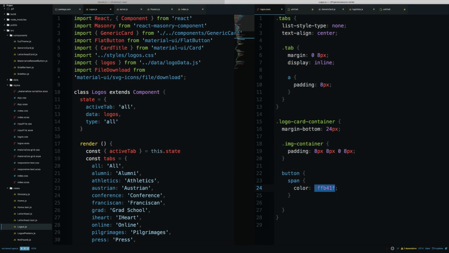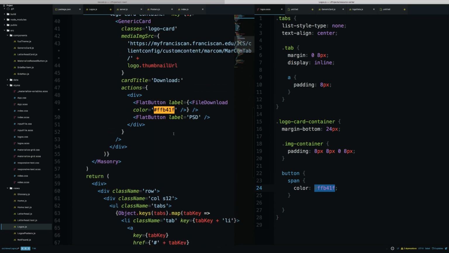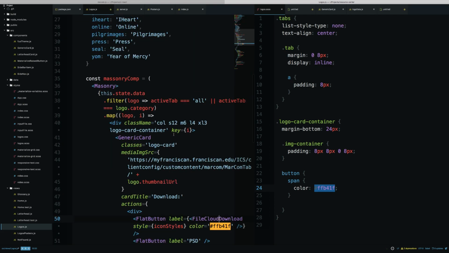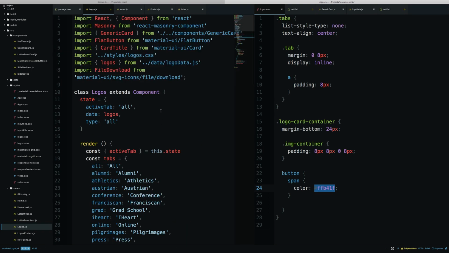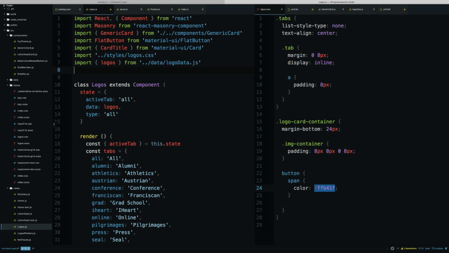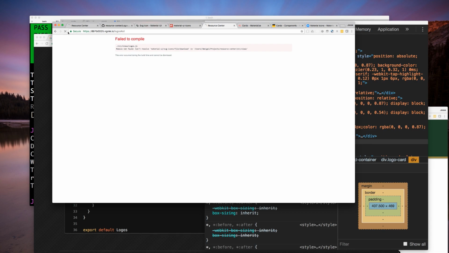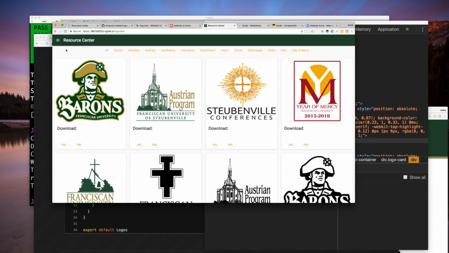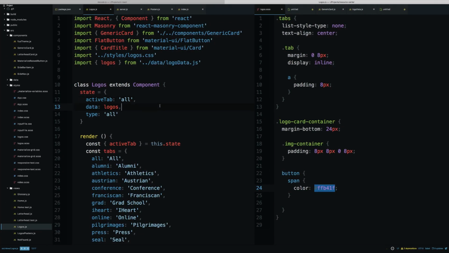So how am I using icons? So see, obviously we have an icon, so what is going on?